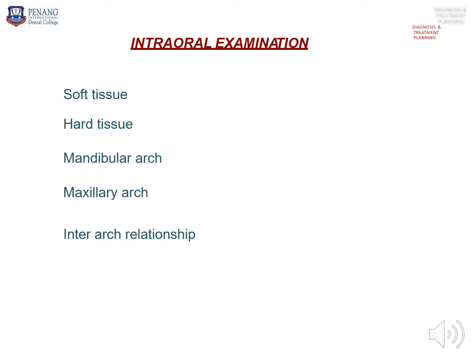So for the intraoral examination, what you need to check is, firstly, the soft tissue. Secondly, you need to check the hard tissue, which is the teeth. You also need to check the whole mandibular arch, then the whole maxillary arch. Only then do you ask the patient to bite, and check the inter-arch relationship of the teeth.